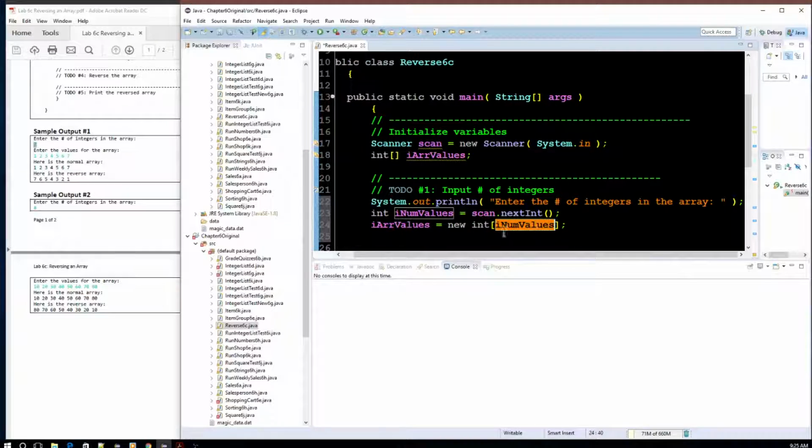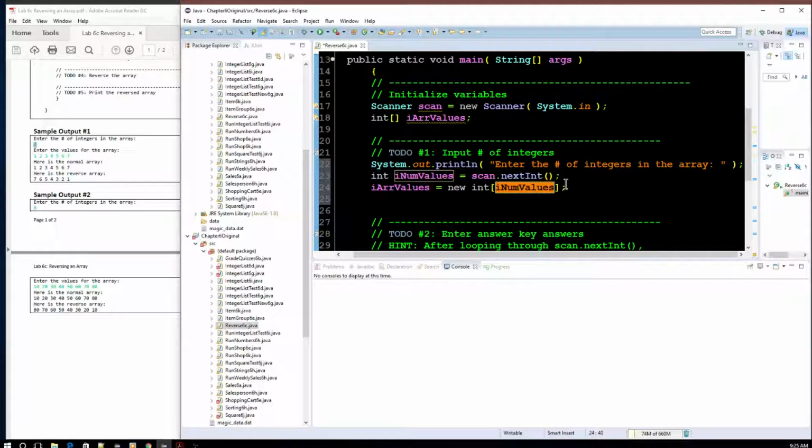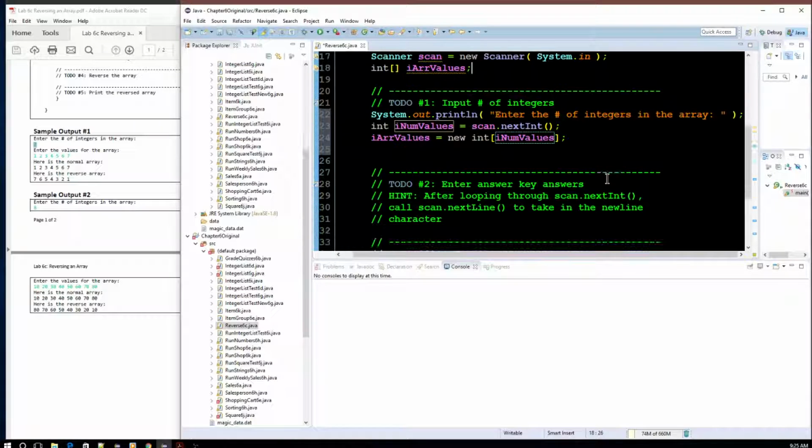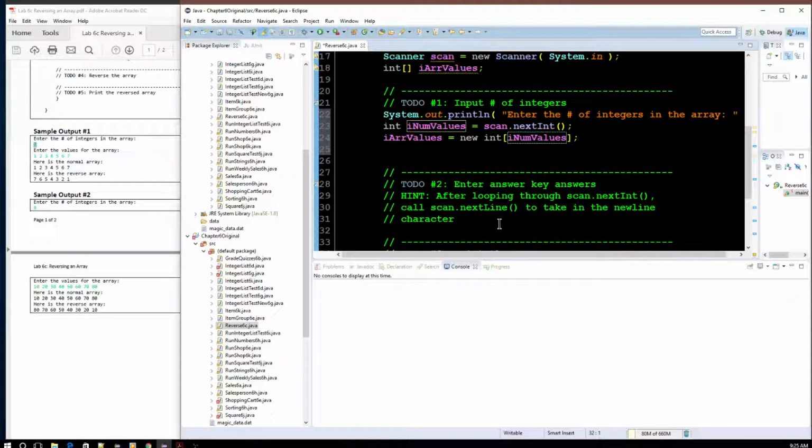Okay, so right now we didn't create the array statically right when we declared it. We waited until the user entered in what they wanted, and then we created it later on. So that's a key thing. You don't want to statically hard code the number of values in your array here. Now we're going to loop through and get the values in. So it would be what you would think.